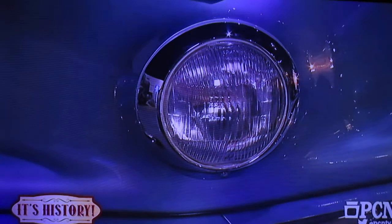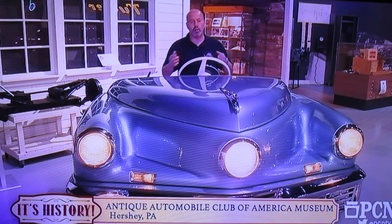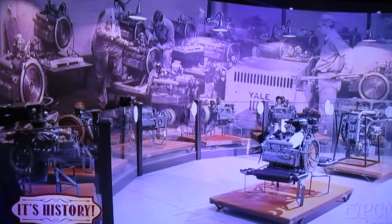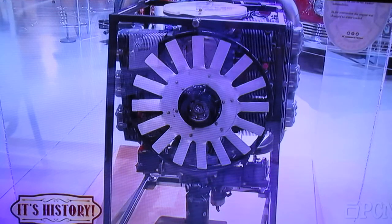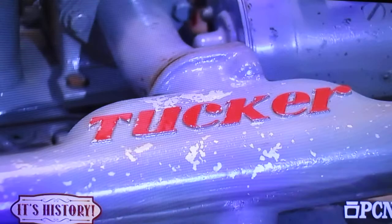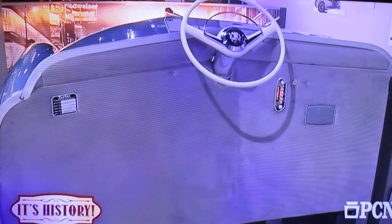Another neat feature that made it into the actual car is a pop-out windshield. The front windshield glass would pop out upon impact at a certain speed, protecting the driver from going through the front or having glass come back and hurt the occupants. We also have a complete row of engines that Tucker went through — he had all kinds of different plans. At one point he was toying with putting an air-cooled helicopter engine in the vehicle for more power and efficiency. He ended up buying his own engine company and used the old B-29 plant from World War II as his production factory, converting engines to fill his run of 51 Tuckers. The museum gallery shows all kinds of bits of technology — things he was able to employ, and things he hoped to do. A great place to explore, and you can put yourself behind the wheel of a Tucker.